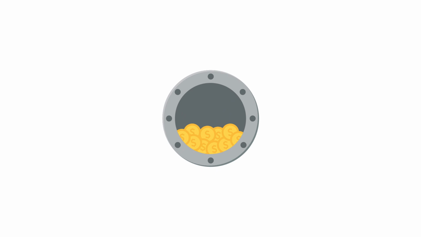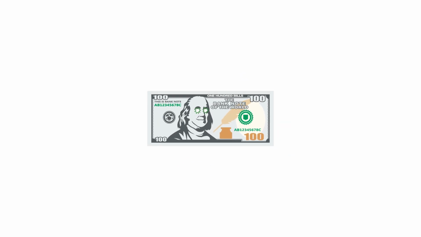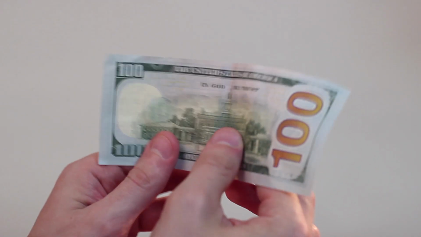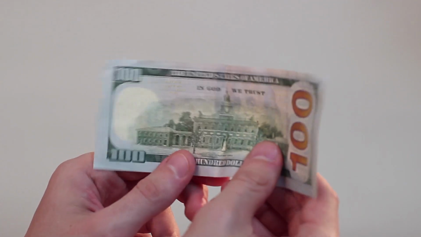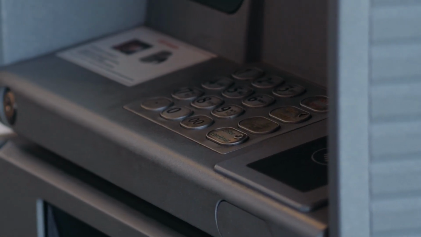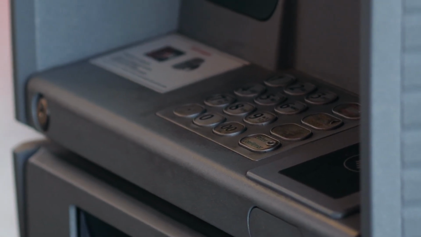other cash from the bank's other customers. It makes no difference if you deposit a single $100 bill or five $20 bills. All that matters is that the total amount deposited is $100. And when you try to withdraw that money, they're not going to give you the exact same bills you deposited.